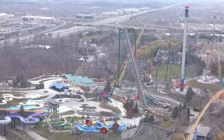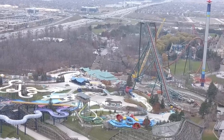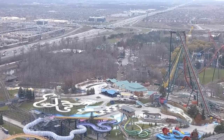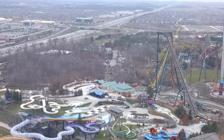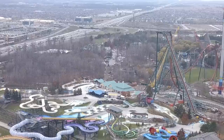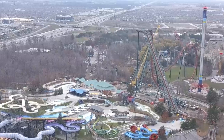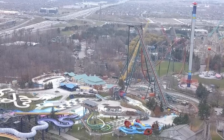As you can see, they are now pulling out of that element — it is well above Vortex. Those support beams interact very closely to Vortex, which is going to be awesome. Near-misses add that extra element, with Yukon Striker passing over Vortex. You also have the catwalks for the mid-course brake run — or third course brake run as I like to call it — sitting next to Timberwolf Falls next to the L-crane.